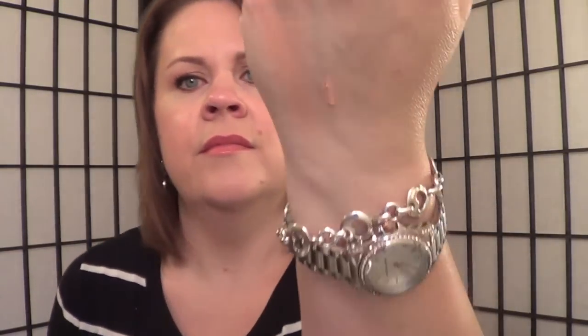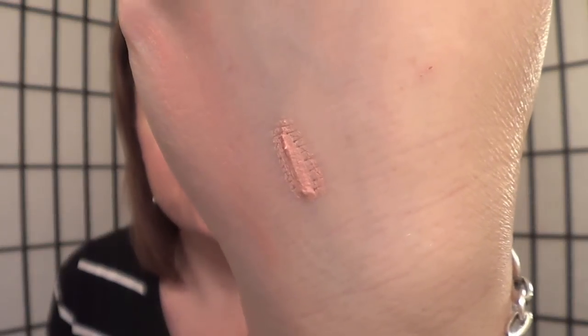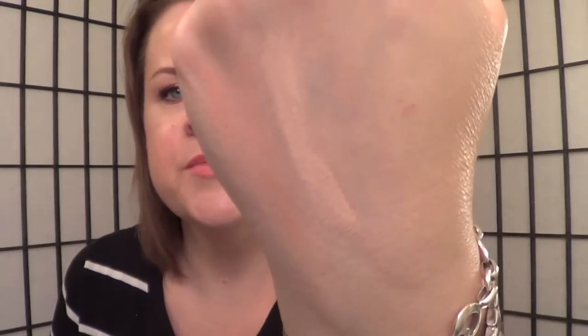A close second to that is the Dream Lumi in Radiant, like this. Some people have found that they can just use this and they don't need both a brightener and a concealer. This doesn't work like that for me, but I do like this. It covers or corrects very well, and it does brighten as well. It's not as pink. I don't think it's meant to be. You can see right there, it's just a little bit drier texture. I don't know that it's supposed to correct as much as it's supposed to brighten. You can see, obviously, it's a much different color. So that is that one.